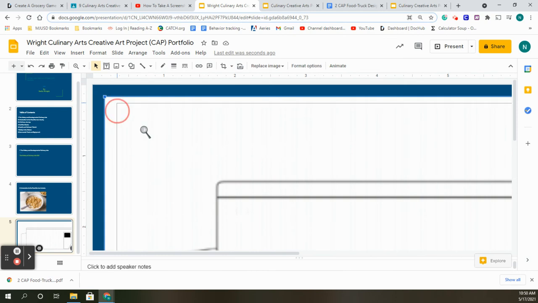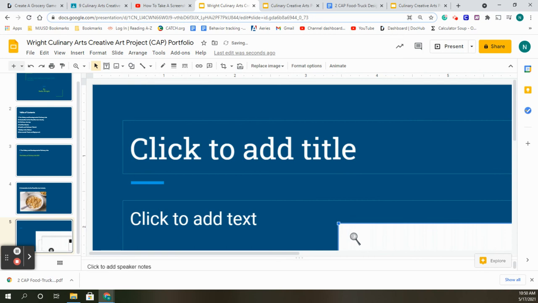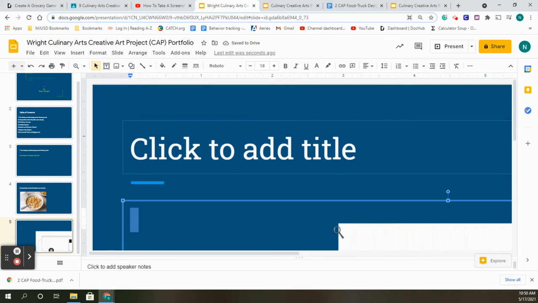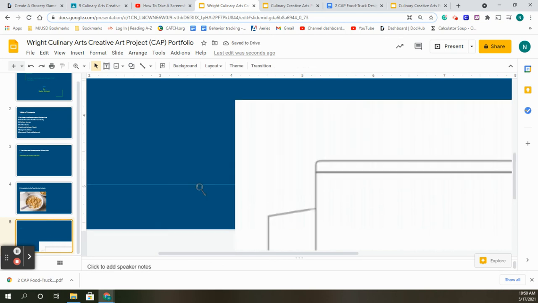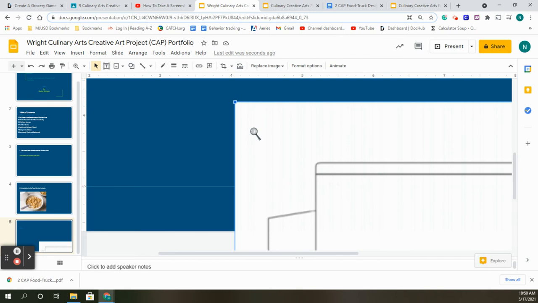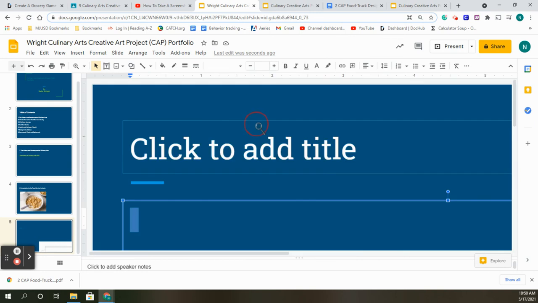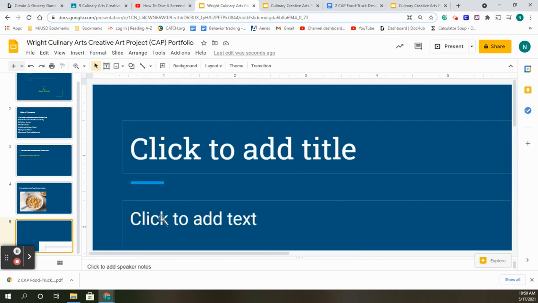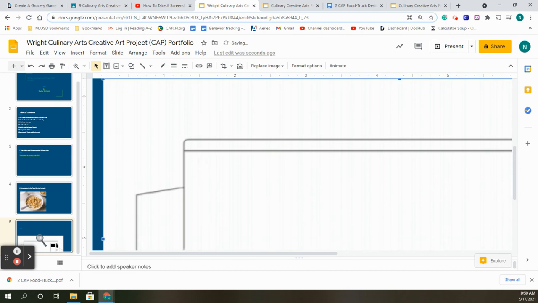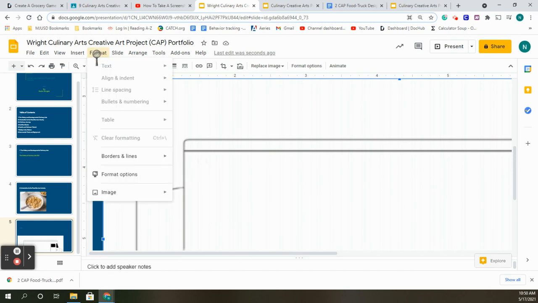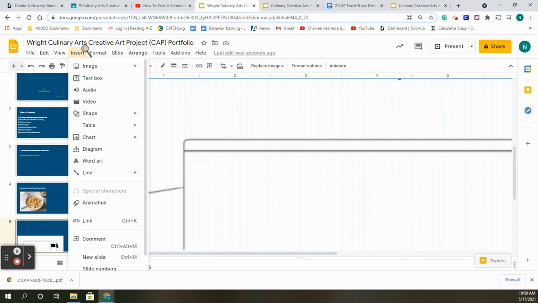Okay. And let's see. And this is all just, I don't know where my picture went. Okay. This is all a matter of playing with it and making sure it looks nice and trial and error.